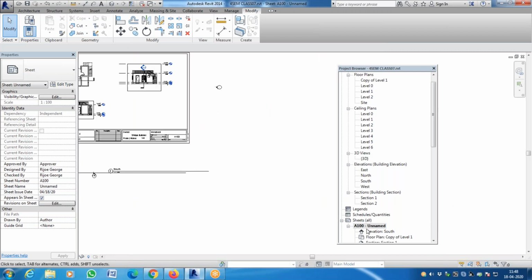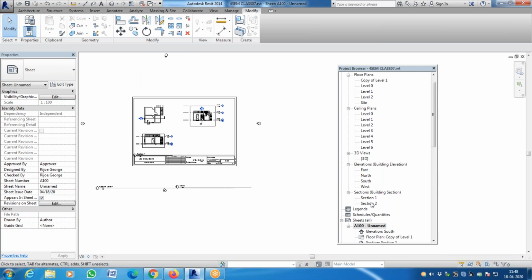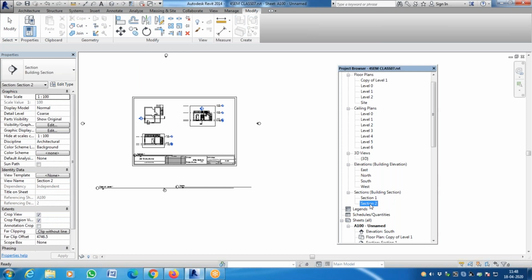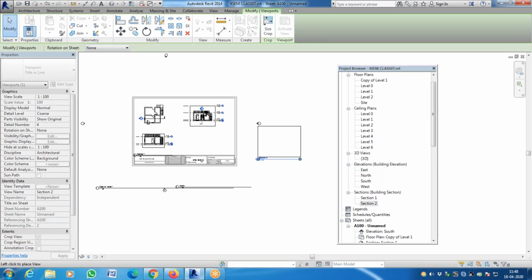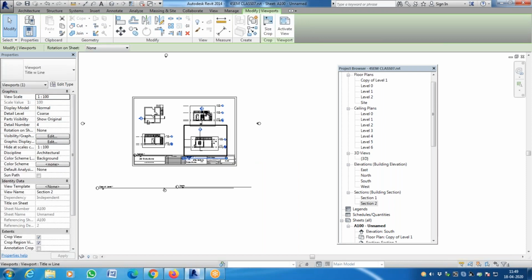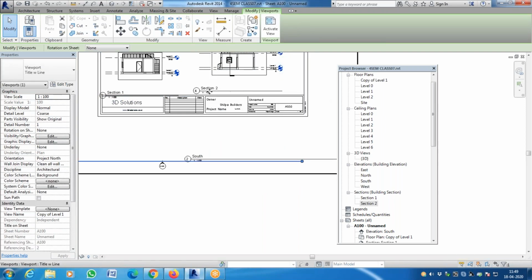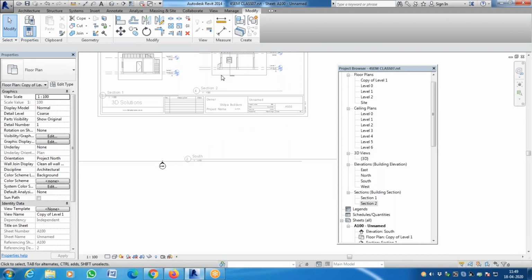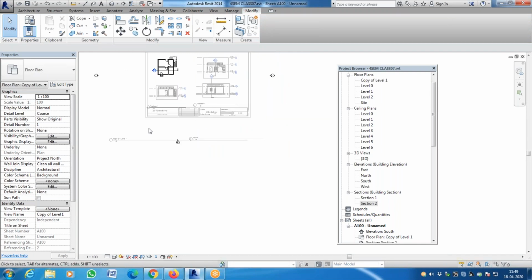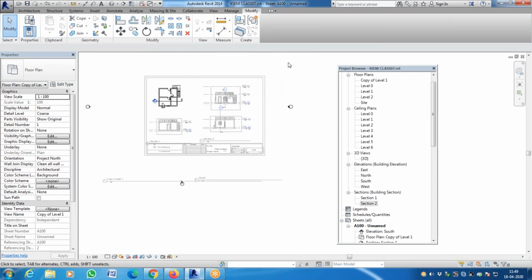Okay, now what I want to show you is the section 2. Drag it, leave it here. Okay, sort of move unwanted things from that. Okay, now I'm selecting something else.